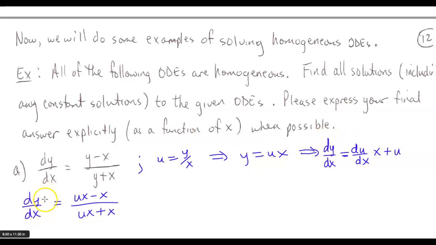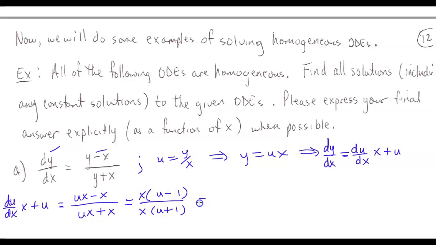So what this means for us here is that the left-hand side of this equation, dy over dx, I could replace with du over dx, x plus u. Okay, so I'm going to go ahead and do that now here. So here we have du over dx times x plus u. And so left side, right side, that's what that would look like. And so now all we need to do is rearrange everything so that we can get it into separable form. Okay. Now, of course, since we went ahead and did this substitution here, we know that we could factor out the x both out of the numerator and denominator. And of course, these x's will reduce to 1.